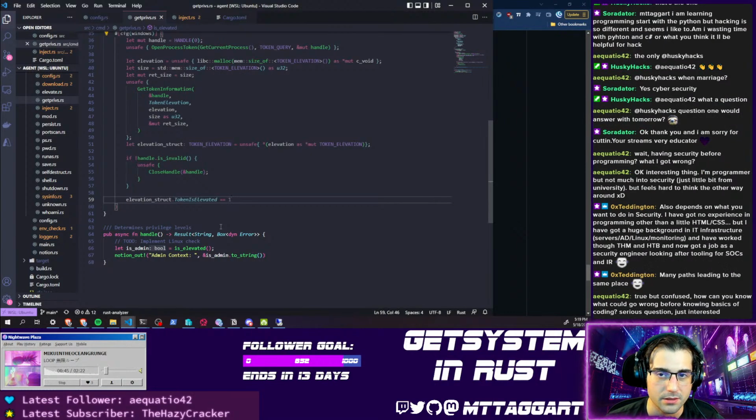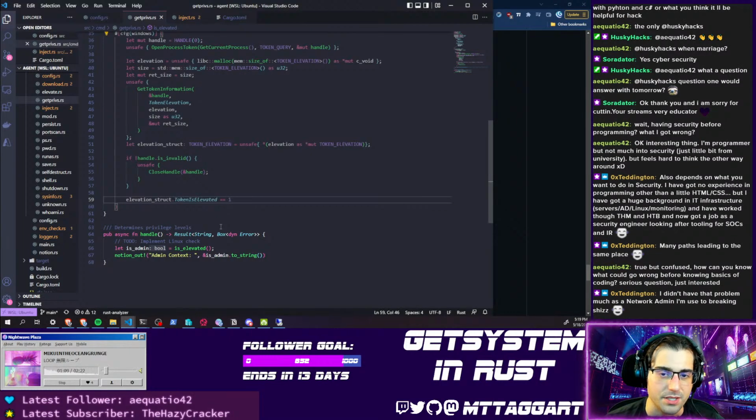Not everybody looks at a door and thinks about how you can open it without a key, but thinking about how you can open it without a key is kind of what the attacker mindset is all about. How could you know what could go wrong before knowing the basics of coding? There are a million aspects of IT security that have nothing to do with the code that goes on inside of a program, right? You can exist at a higher level of the architecture and still identify problems.